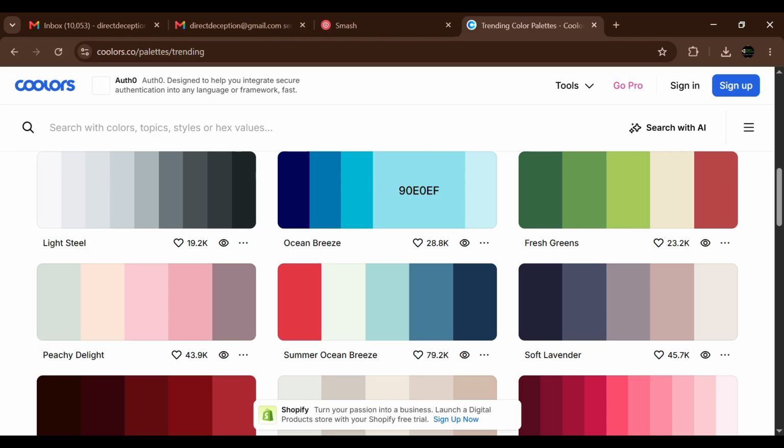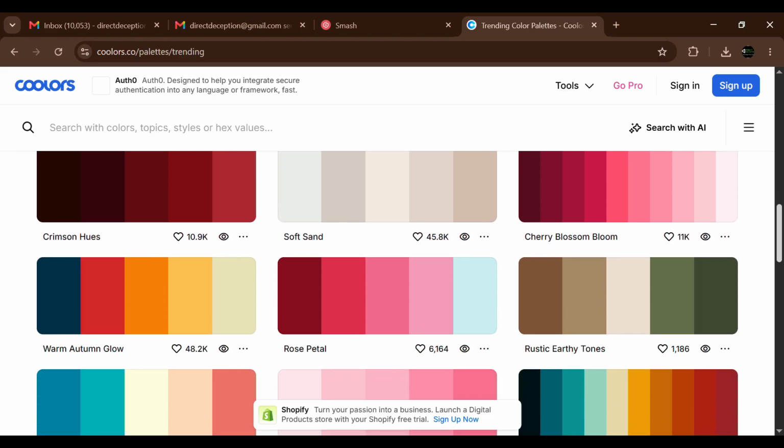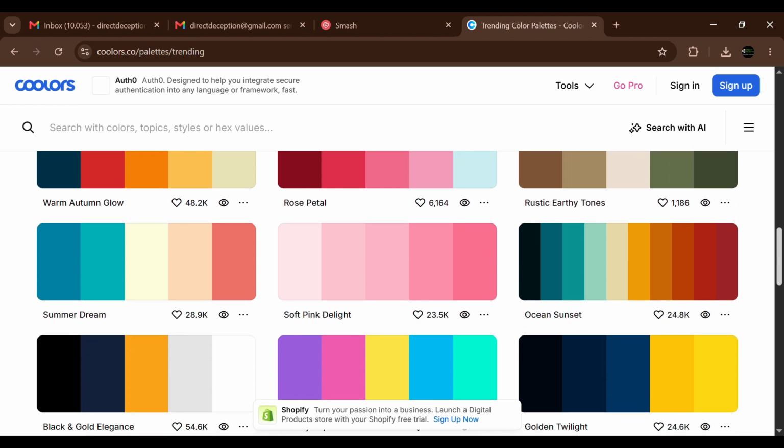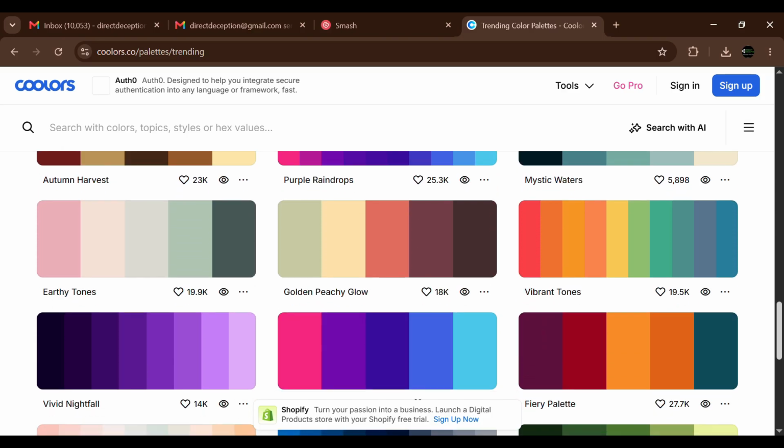I'm not sure how you would pronounce it, but I've got it displayed on the screen so you can have a look at it. Essentially here people can create their own palettes and release them to the public, and I will often just browse through these, picking colors and creating my own palette from their selection.